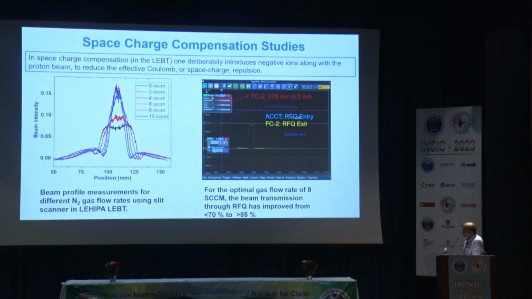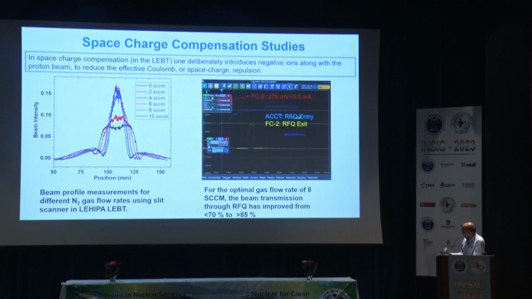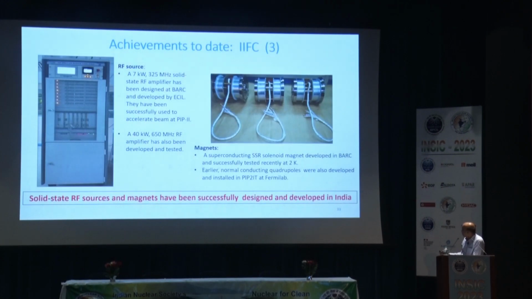Well, this is a recent study which is very important because for high intensity beams, it is very difficult to constrain them into a smaller size. Otherwise, these beams may blow up. So space charge compensation is a technique where you inject nitrogen gas, dry nitrogen. And we can see here that these bunches are getting narrower and narrower.